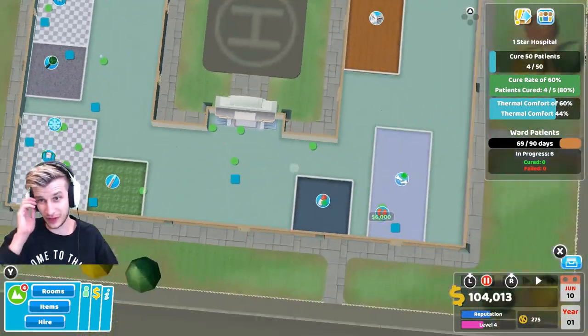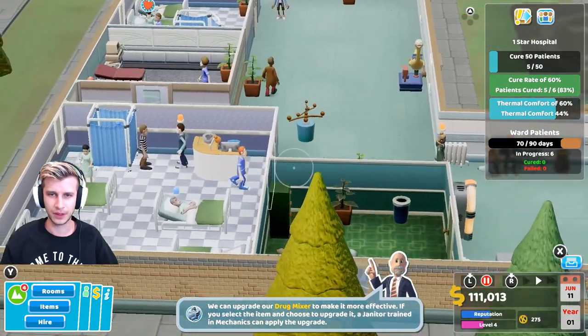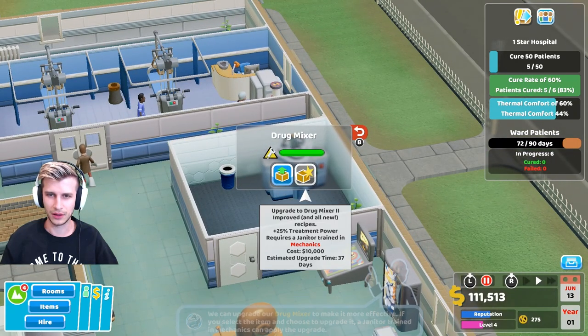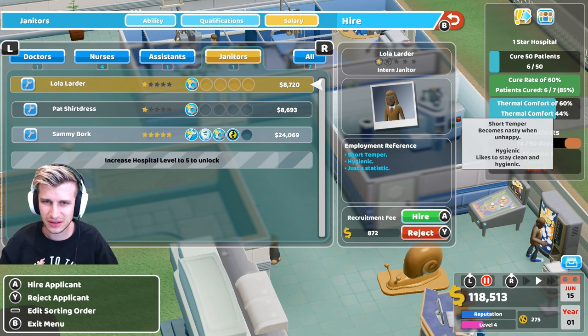All right, so when you're feeling fly with your hospital, like, look, this is going really good right now. You can see all my people, this great above head view. I don't think I have anyone that can upgrade my drug mixer right now. But I was going to say, we go buy another building. You get in here, you can upgrade. I don't have someone that learns mechanics right now. So I could probably hire a new janitor. Anybody in mechanics?